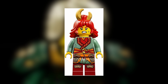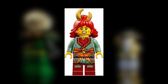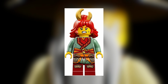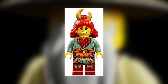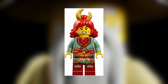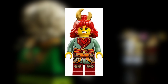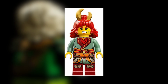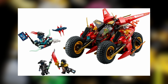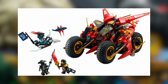Because I'm only including the non-shoulder pad version of this version of Wildfire. Her shoulder padded version appears in 4 sets. She's in the Kai Climber mech, she's in the Source Dragon mech, she's in the 4+ version of the Source Dragon mech, and she's in the Temple City. So she is in near enough every set. If you've collected any Ninjago sets over the last year or so, you definitely have Wildfire. And I'm gonna be honest, I don't get how this version of her has stuck around for so long. This version of Wildfire is literally becoming the newest version of the most infamous case of a Ninjago reuse. I think you all know who I'm on about.